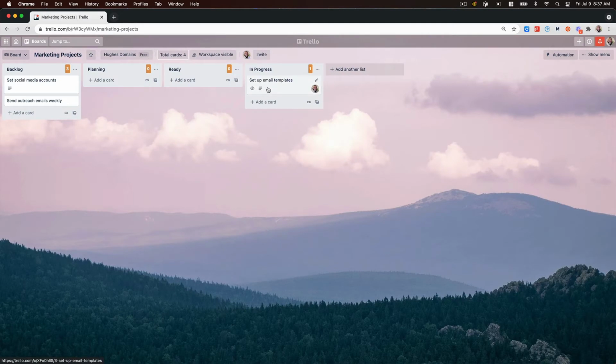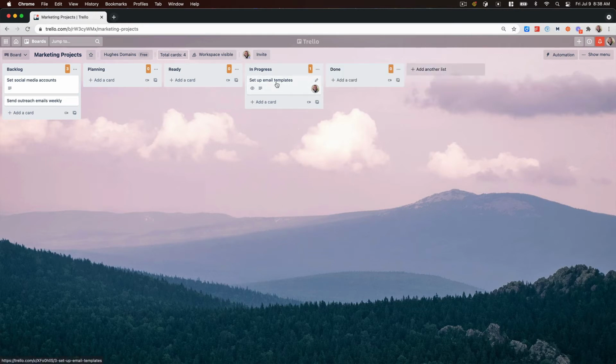Now, I have some preferences that I would say are maybe unique, but at the same time, this is kind of a best practice for Kanban flows in general, and Trello is a Kanban-based board system. Typically, people should not have multiple projects in progress because you can't do two things at once. So right now, today, my in progress would say record this Trello video. And when I'm done with recording this video, that would get moved to the next column, which is done.